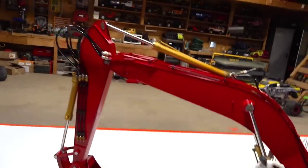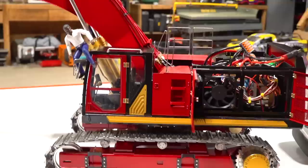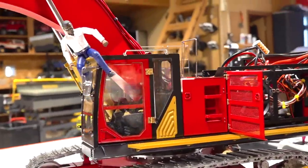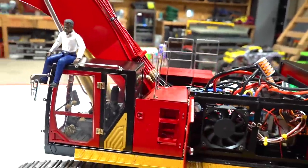Painted it. You guys can say it's in McDonald's colors if you want. It's actually in this color of Iron Man for my son, because he's one of his favorite guys. Look at this guy hanging on. There you go. So I'm going to put him in there.